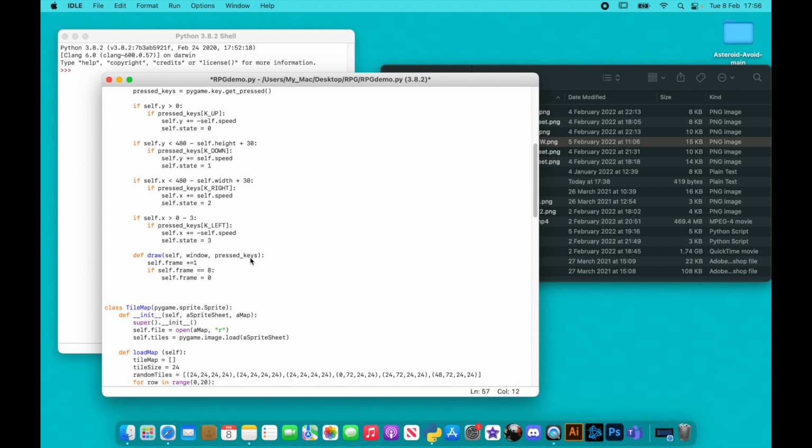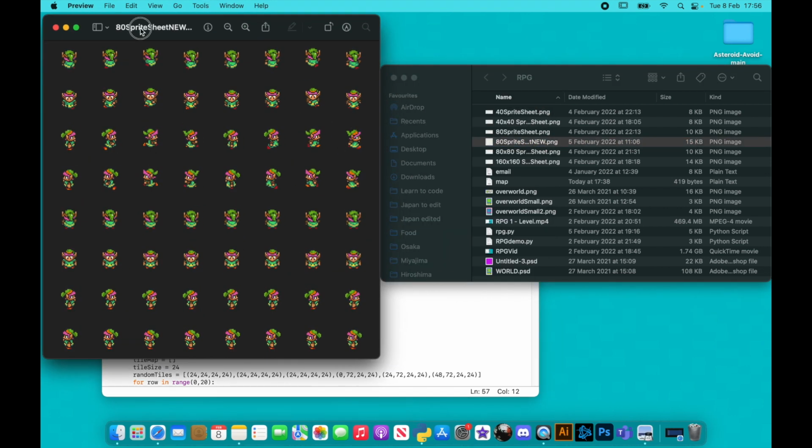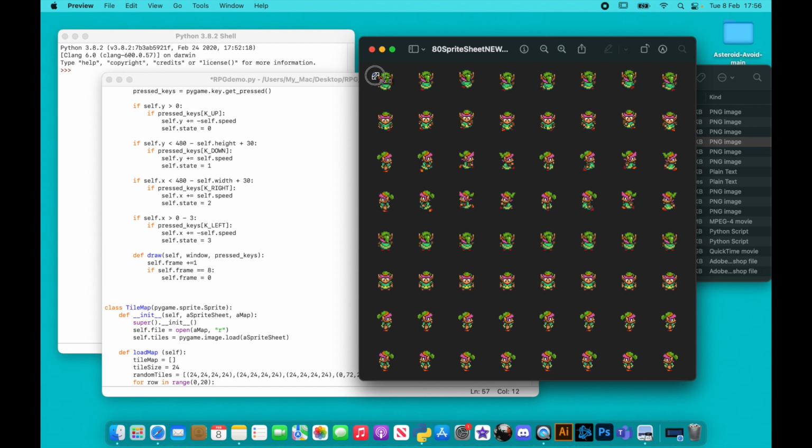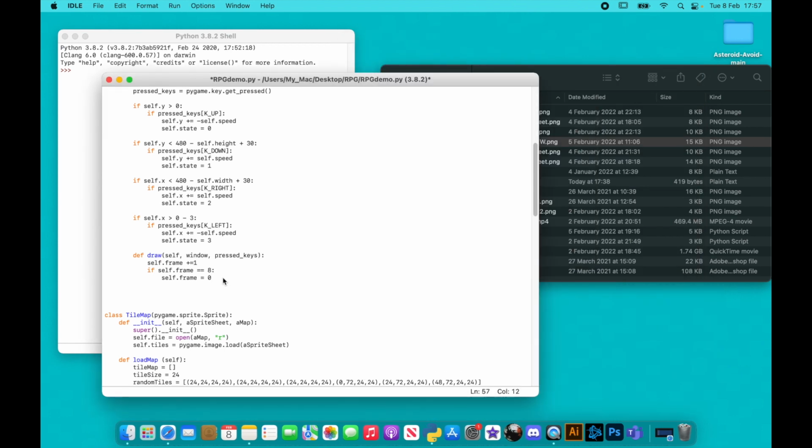So this part of the draw loop actually draws the horizontal action, so the x action. So it goes from frame 1, 2, 3, 4, 5, 6, 7, 8, and if it's equal to 8, we reset it to 0, and then we go around again. If it's ever equal to 8, it goes back to 0. Okay, so that's how we get this kind of animated effect happening. We still need to draw it, so that's just how we select the frames.